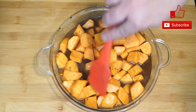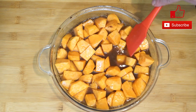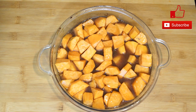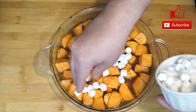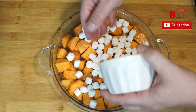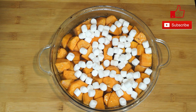In the last five minutes or so, it's about time for those marshmallows because these are cooking up quite nicely. When you put your marshmallows on, just distribute them all across the top as best you can. They're just going to coat down into the actual mixture underneath as they start to melt as well. Then put it back in the oven for the last five minutes.